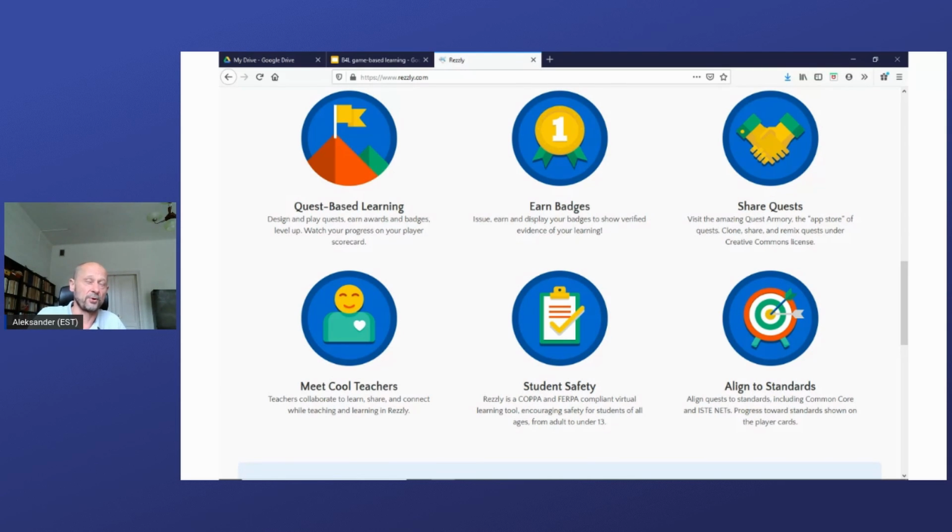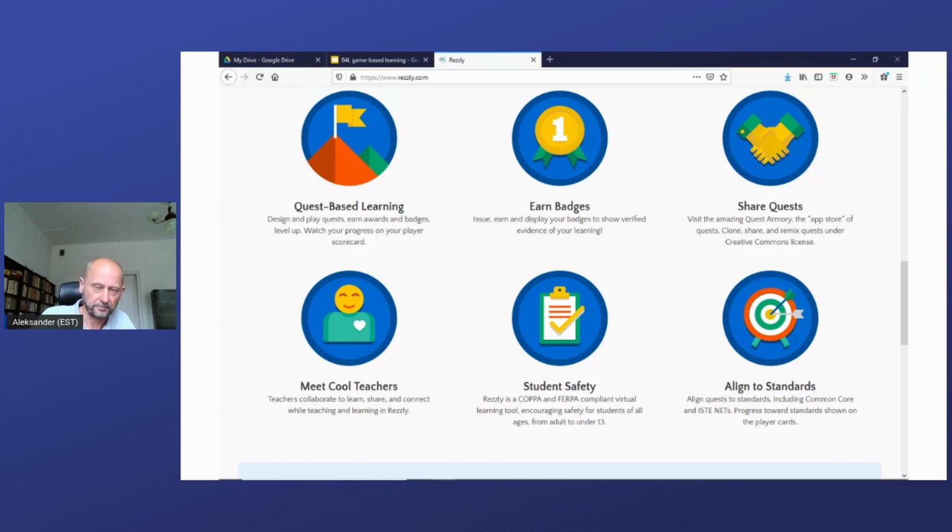This is really a great approach. Imagine that you want to teach reading skills. The standard approach is that you give students handouts and they have to answer a couple of questions. But in this case, this is more interactive. It involves real investigations of material available on the internet. There are some social interactions. The quests can be shared on the platform and so on. So I think it's a great tool to gamify a part of language learning assignments.